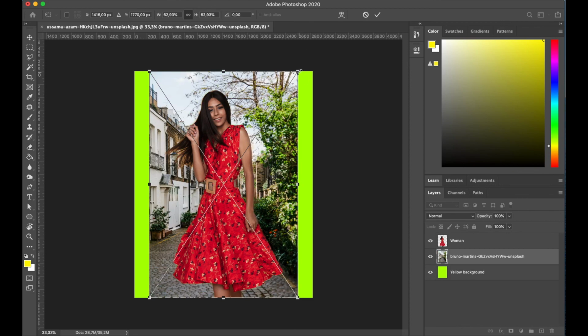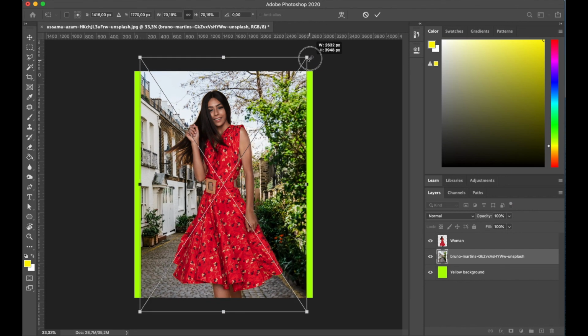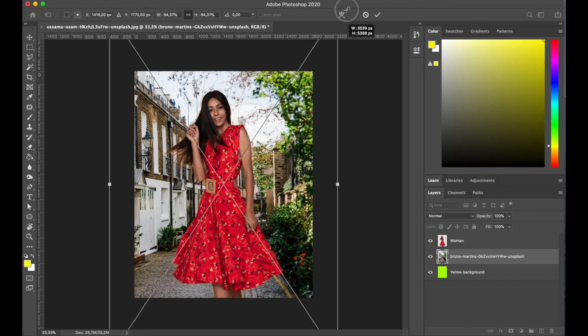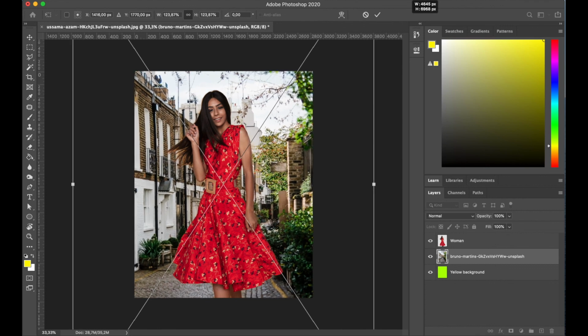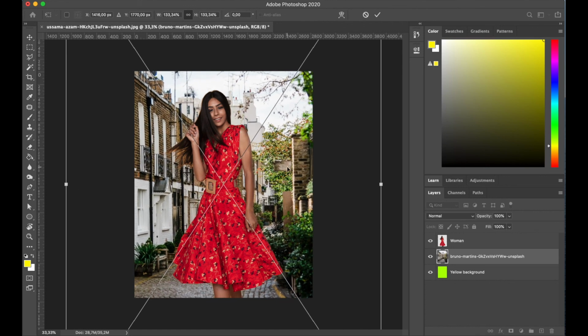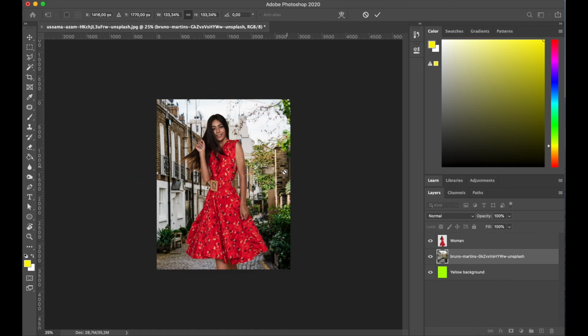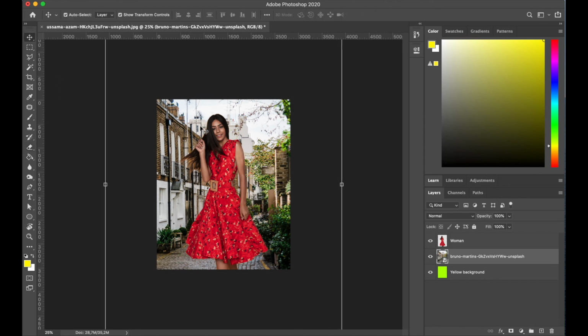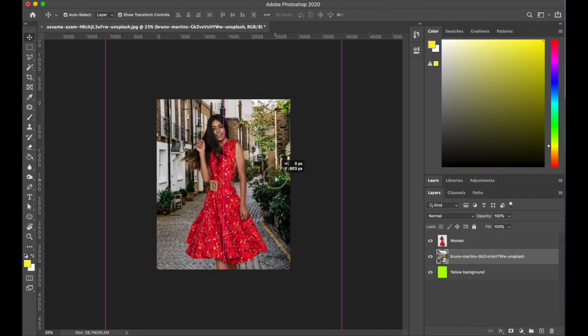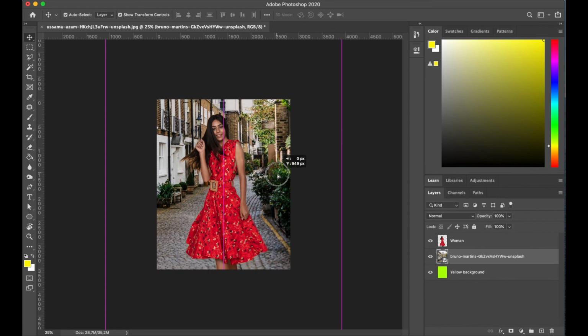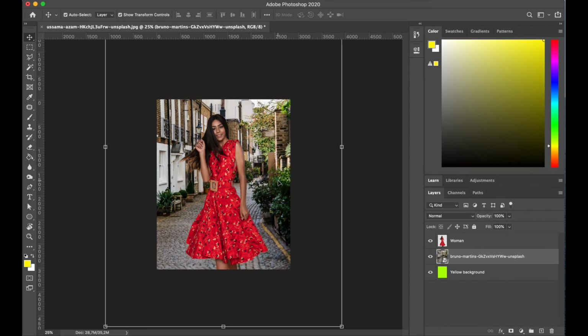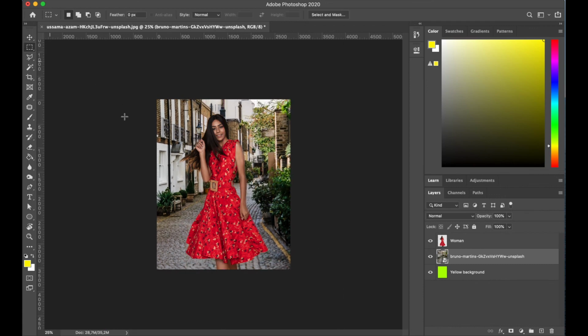I will scale it, so click on the top corner, holding Option, so it scales proportionally in all directions. Okay, let me zoom out, place it, and then with my move tool I will put it a little bit here. Okay, and as you can see, you have here the composition with one image underneath your woman.